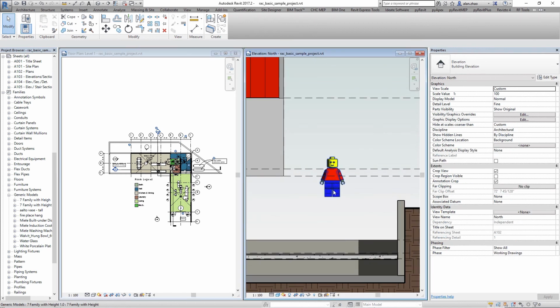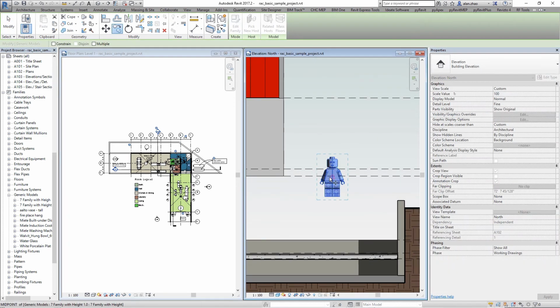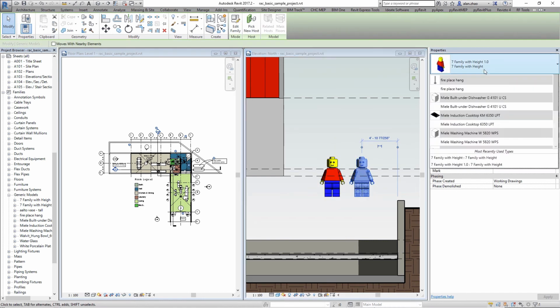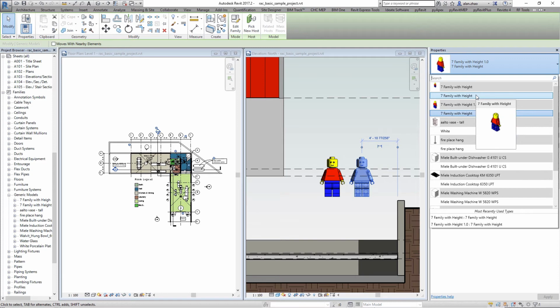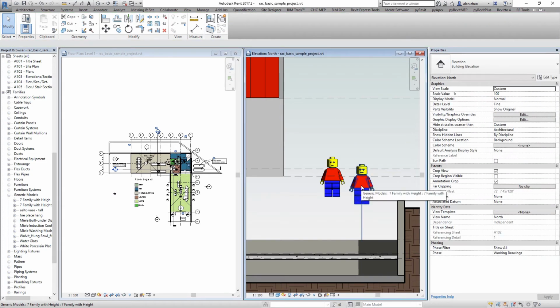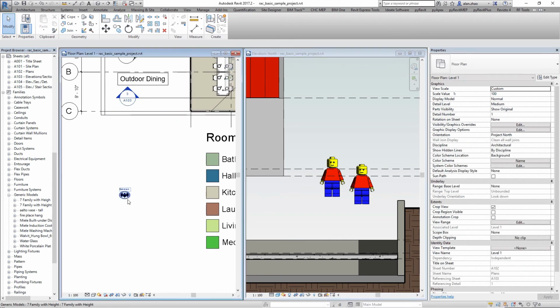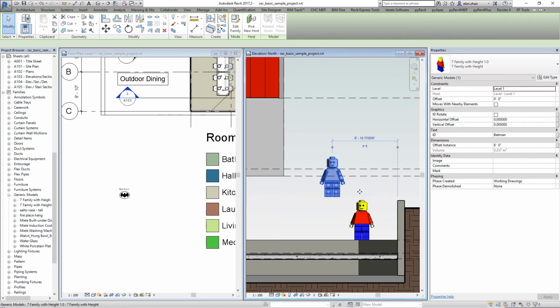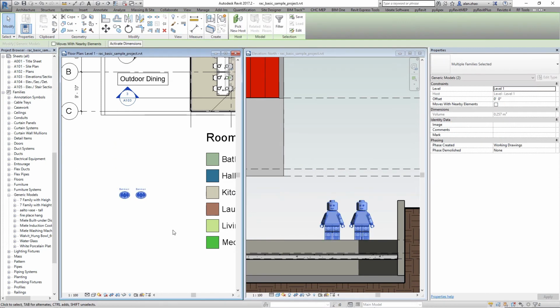Okay, I'm going to create another one, and this is 1.0. We're going to change this to our newly loaded family with the invisible line. So immediately you see it pops up here. And the same way we can control the height, move it around. Now we have both of them visible on the floor plan.